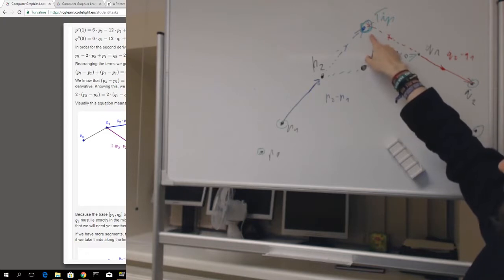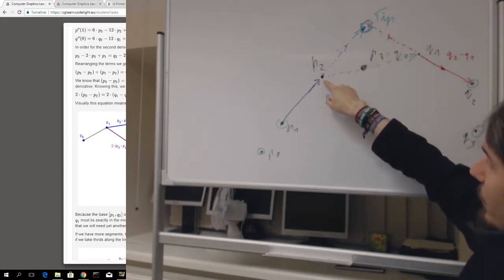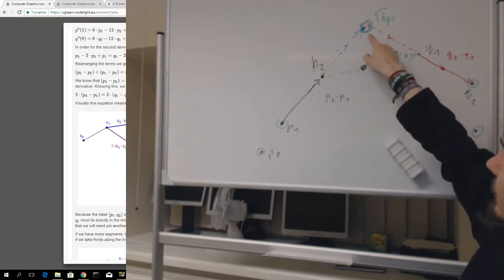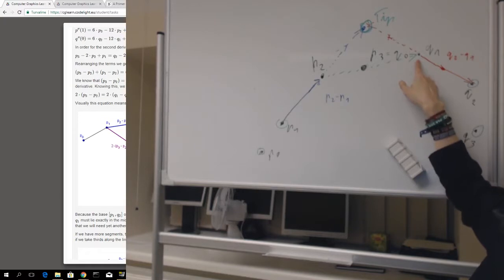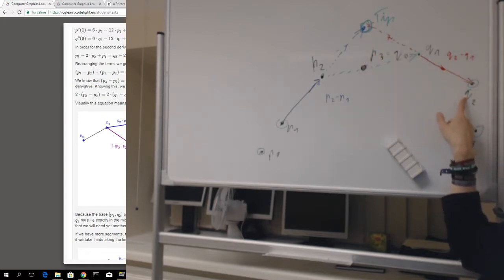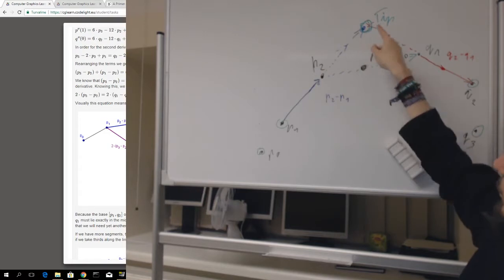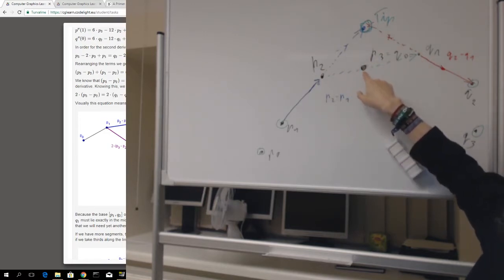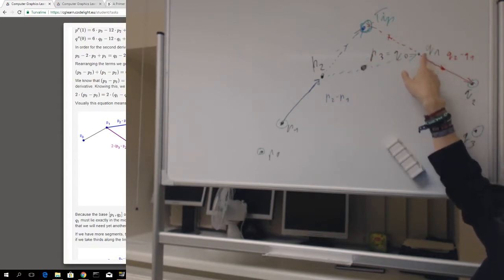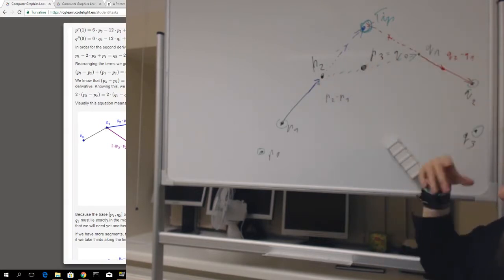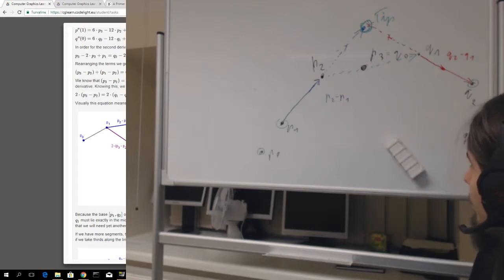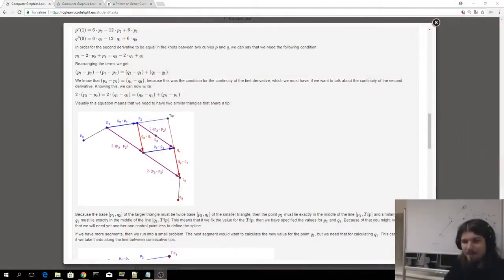Now, if you have defined this, then you can just take P2 to be exactly in the middle of P1 and this tip, and you can take Q1 to be in the middle of this tip and Q2. This ensures that the distance here is exactly the sum of the blue and red vectors. At this middle point, this is just C1, so you can put it in the middle of the newly found Q1 and P2, and then you have also guaranteed the C1 smoothness and everything works out. So this is what has been tried to depict on this illustration here. You can also see the same thing down here.